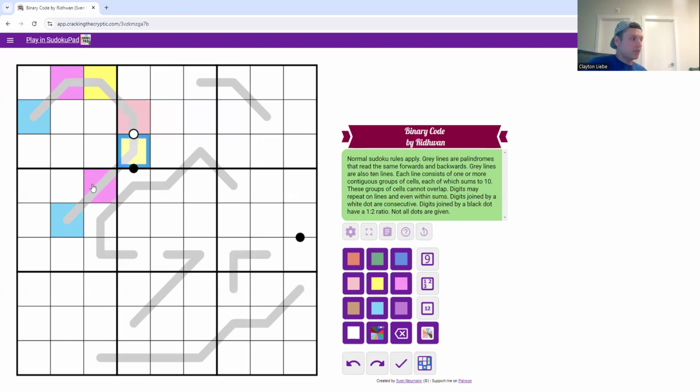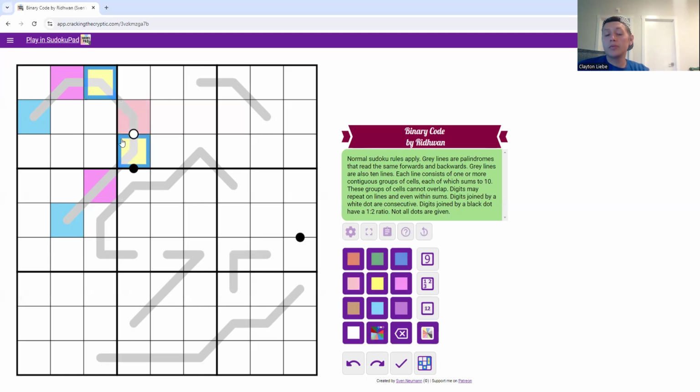So there is, in fact, some group that sums to 10 that uses 3 digits, and it just has to be this one, doesn't it? Because how else do you use 3 digits that sum to 10? Well, these 3 digits are the same as these 3 digits. So if these sum to 10, these sum to 10. And if these and these sum to 10, this is a single 10, which is not allowed. So these 2 digits plus this sum to 10.